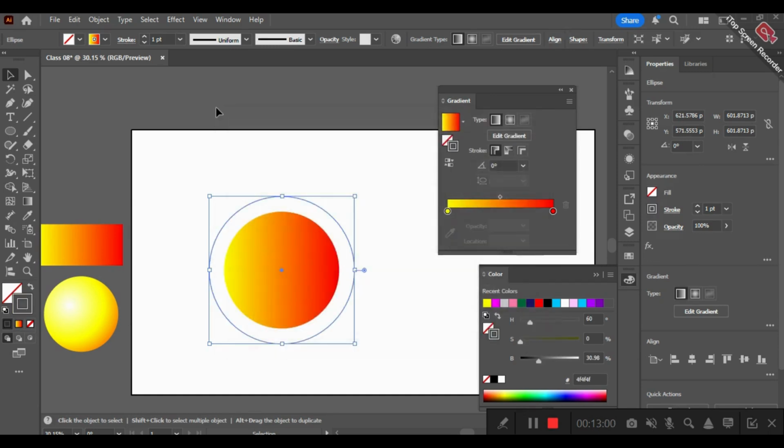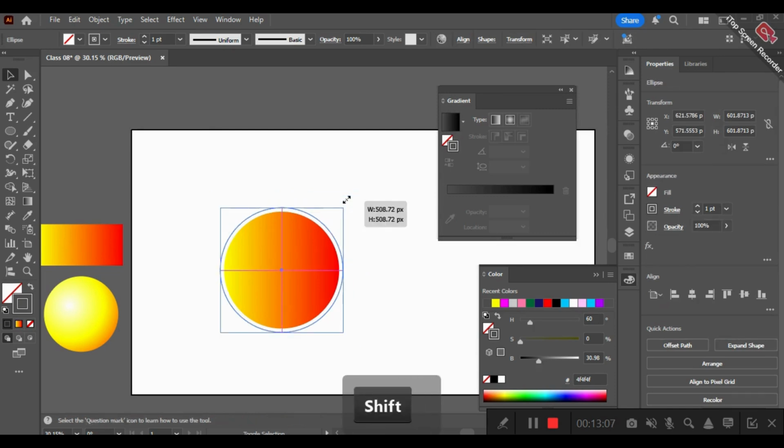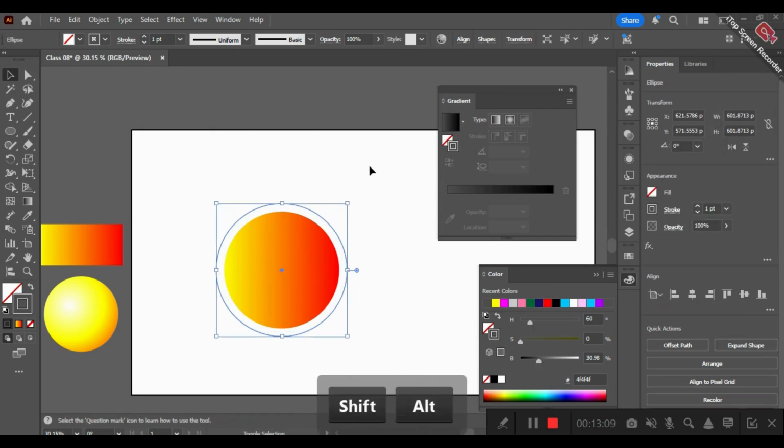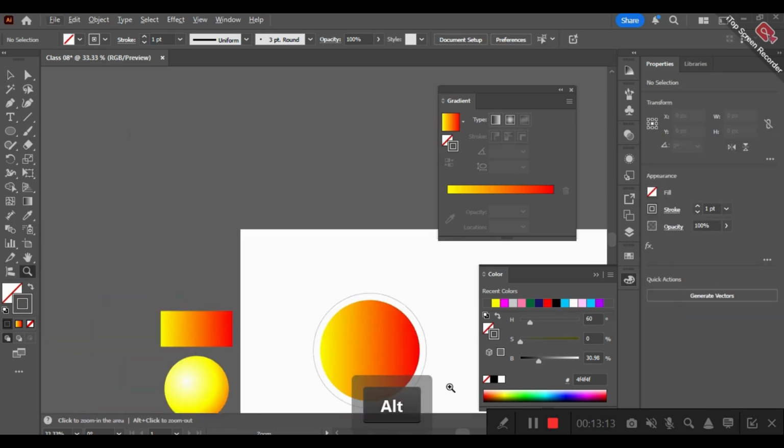Alright, I made this highlight. Now I'm going to make it a little smaller. Okay, so now I'm going to zoom in.